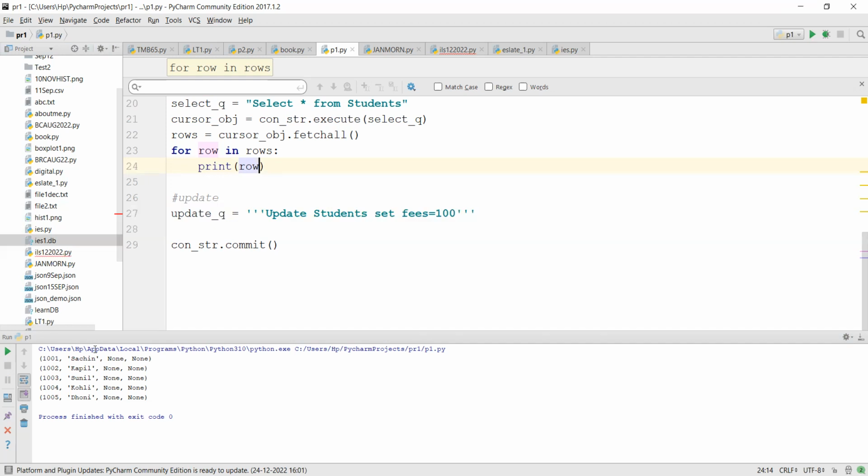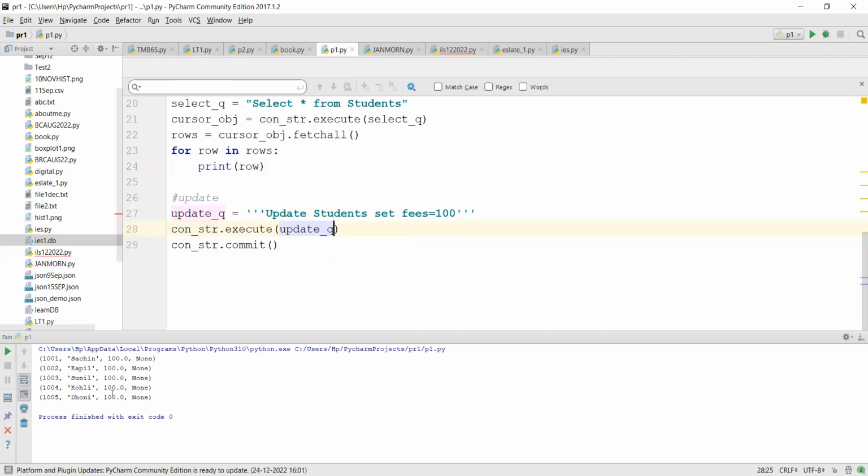Think. We normally write execute. Yes, we have to give execute, right? Otherwise, how will it execute? That's why it is not getting executed. So constring dot execute, and then you say update query. Now students, sorry. Yes. So every student has 100, isn't it?